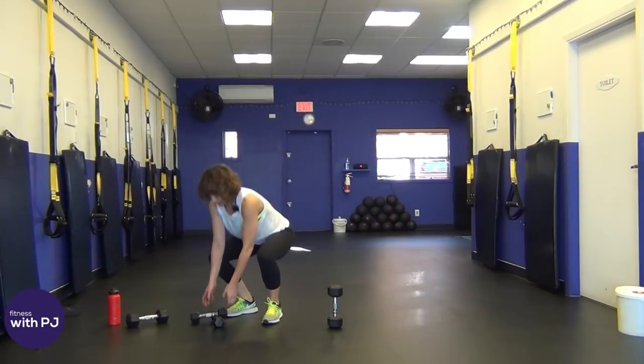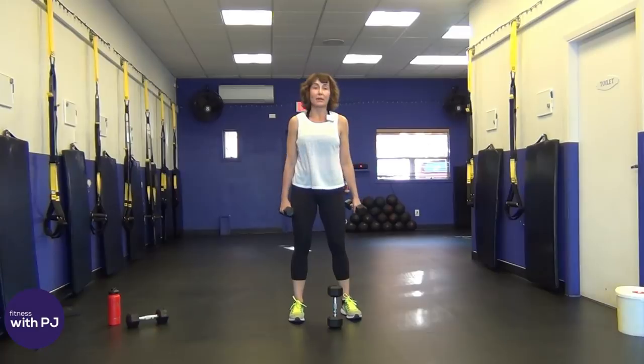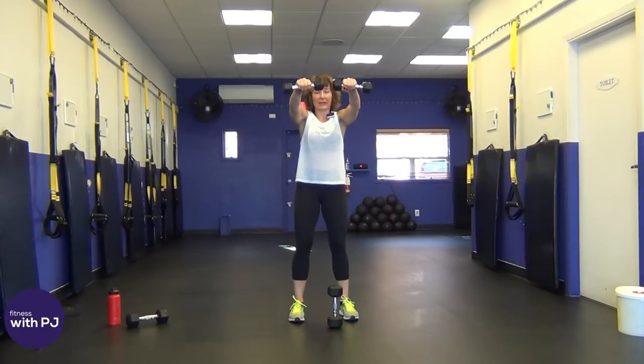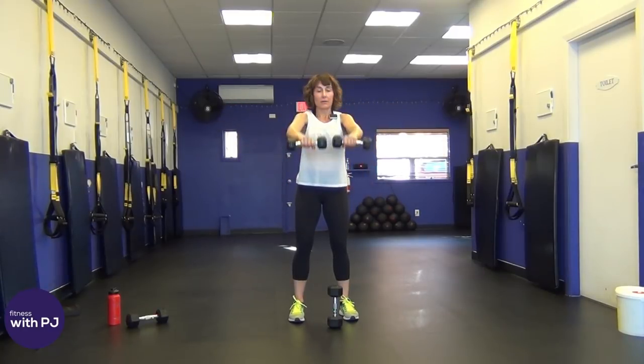Alright, lighter dumbbells. Start with them beside you, arms resting by your side. Lift your arms up to shoulder height. Slowly lower. Now get the hands set in front of you, palms down, and lift up to shoulder height again. So we're alternating a side lateral raise to a front lateral raise.